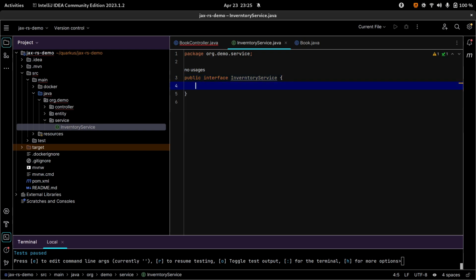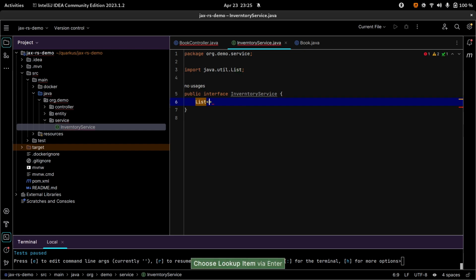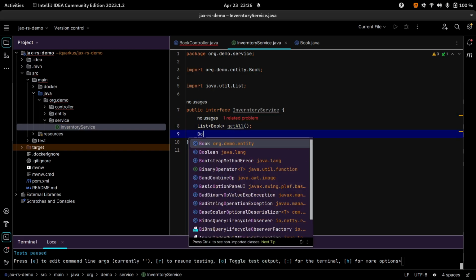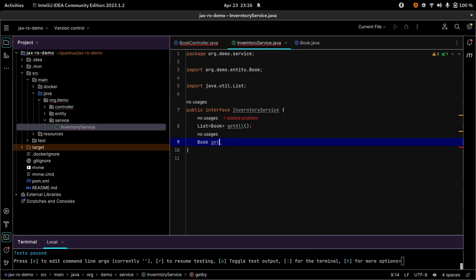So the methods it will have is, first of all, list book get all, then book get by ID, and if you provide an ID, it will return the book with that ID.